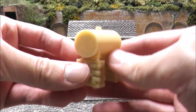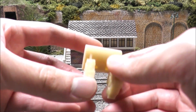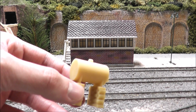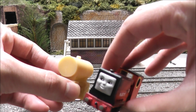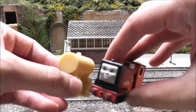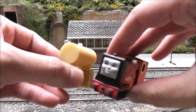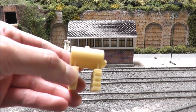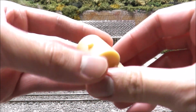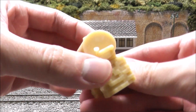But anyhow, yes, this is a 3D printed fuel tank. Looks just like the Season 4 prop, which is exactly what I'm going for. And, you know, ironically, I actually have Season 4 Rusty off to the side here, so just take a look at that. Yeah, man, that is just nostalgia beyond belief. Anyhow, I plan to paint this, of course, at some point, and I'll probably make an Instagram or a Twitter post once it's all painted up, so stay tuned for that as well.